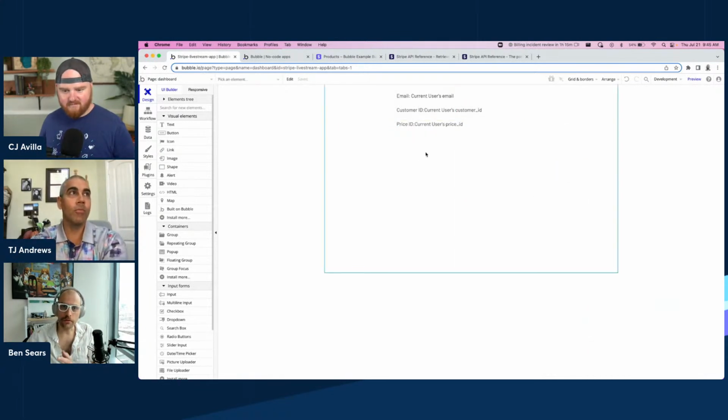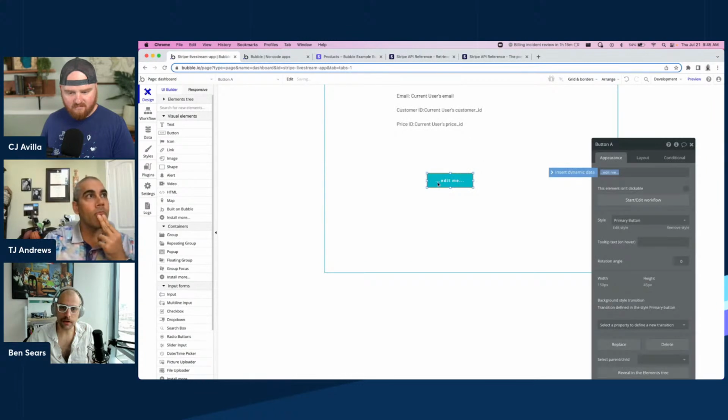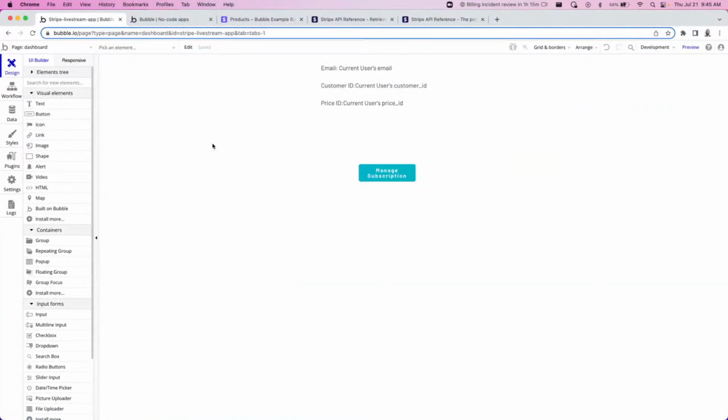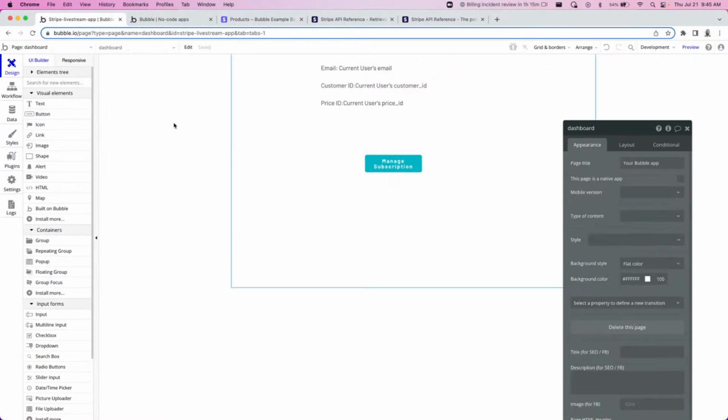So when a user who's logged in goes to this page, they should see this information. And then last but not least, we want to create a nice button for them to manage their subscription. And we'll hook all this up to workflows soon, but I'm just setting up the groundwork here.